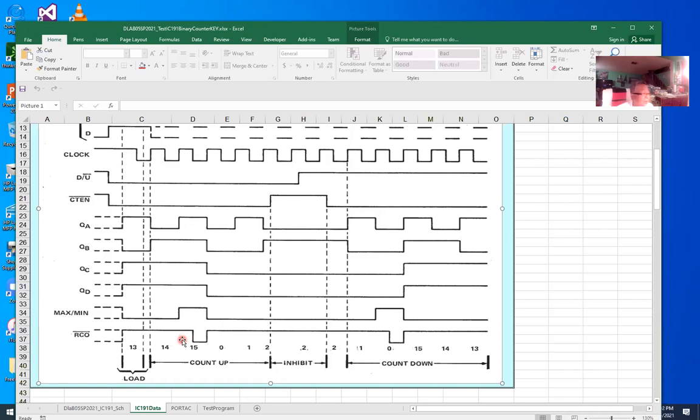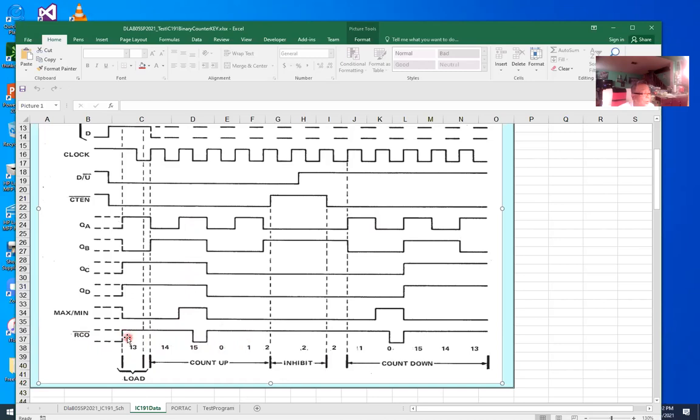Okay. Now, when they go to number 15, see what happened to output RCO. RCO is normally high. When they go up to 15, it goes low. Then it goes high. That means go up. Okay.